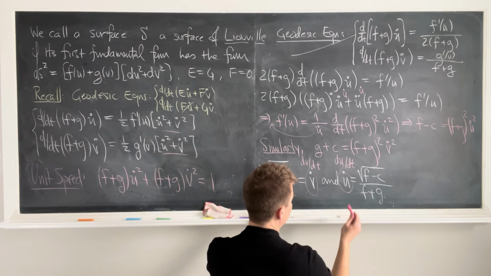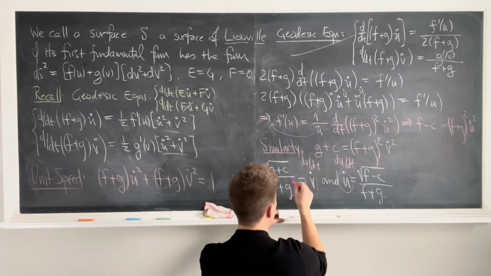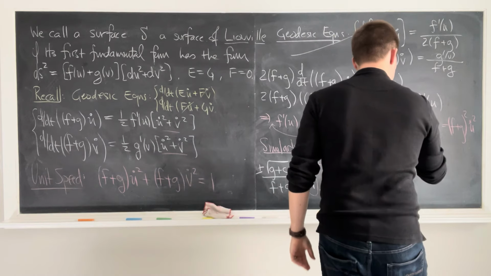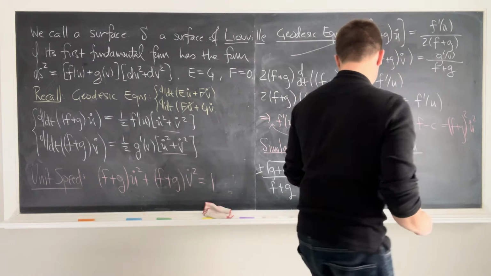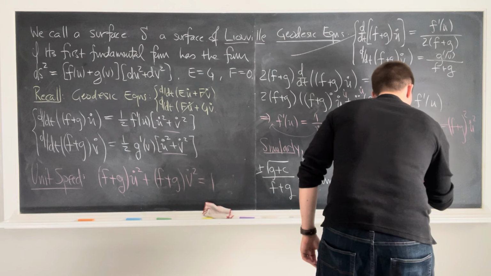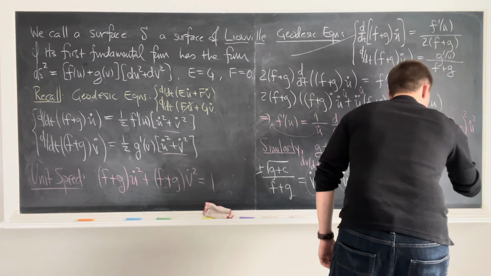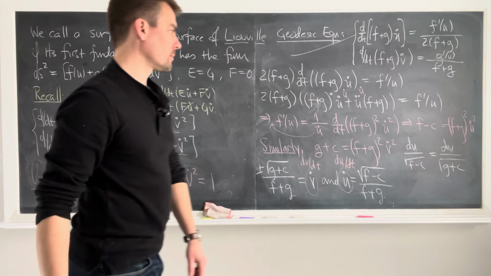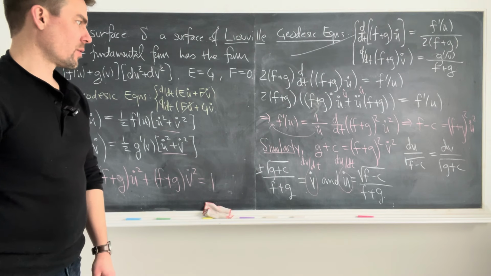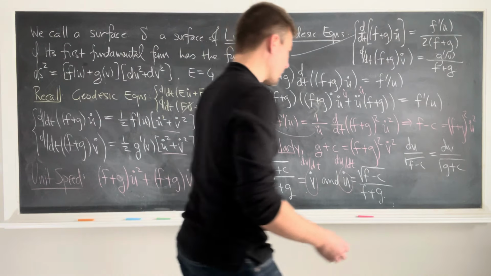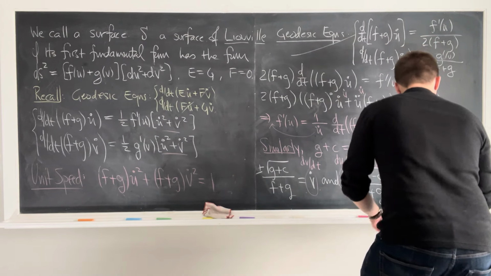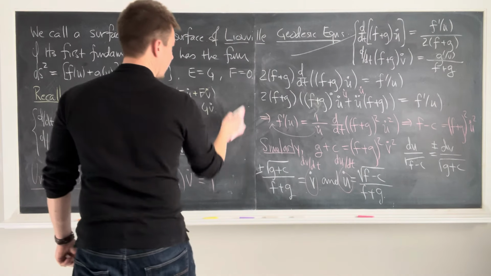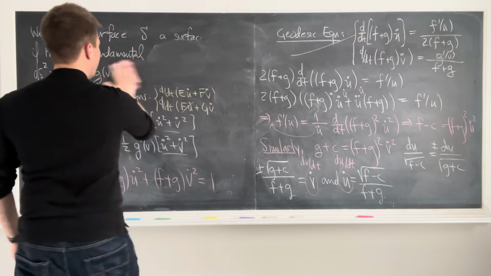So the conclusion now is that if I throw the dt over here and the dt over here, the f plus g dt is common to both those things. So our conclusion is that du over root f minus c has to be equal to dv over the square root of g plus c. Okay? Just by separating the variables in those equations, and then we integrate and we're done, right? So the integral of these things tells what the plus or minus is, of course. So let's give ourselves some space over here and write down the conclusion. Okay? So what's our conclusion?